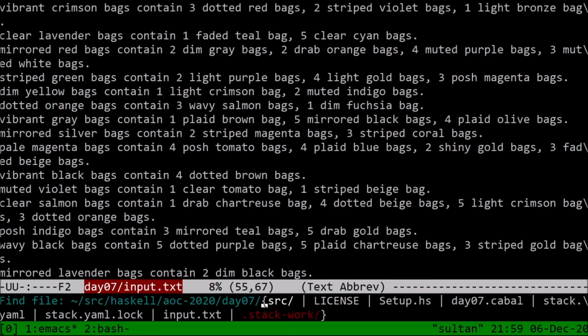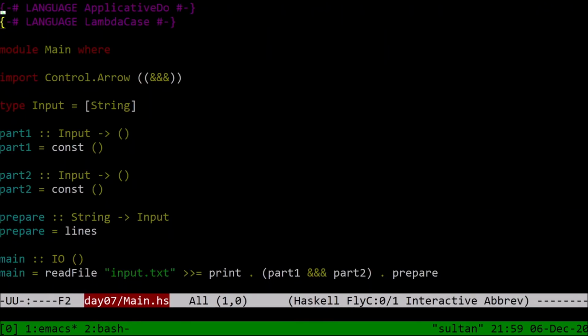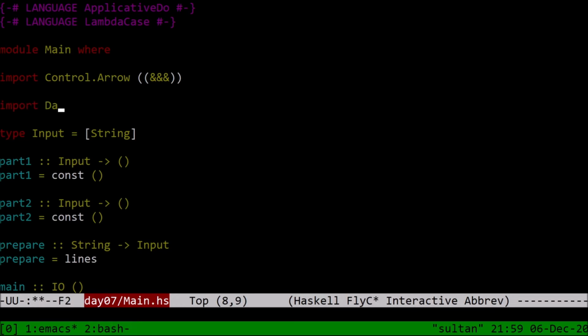Oh, whoops, wrong. Okay, anyway, let's get going on the inputs here, and we're going to need, obviously, some more complicated structures than we did last time. Import qualified Data.Map.Strict as M. So we're going to be representing the graph as a map from key to the data at that key, i.e. the list of all the edges that it has.